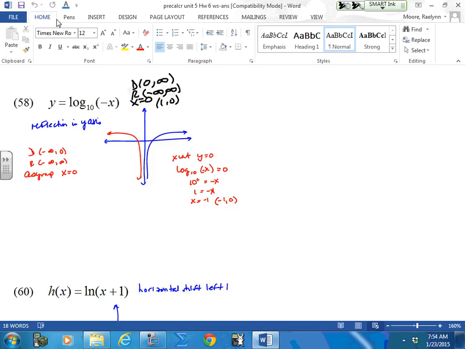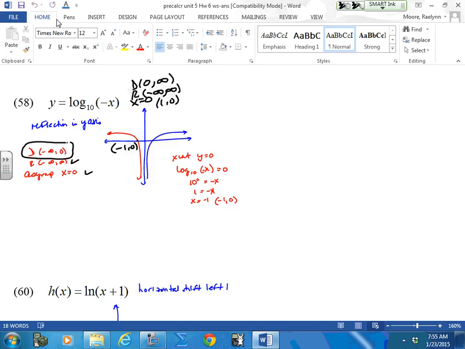And the only thing that's going to change is, well, there's two things. Your asymptote will stay the same because it reflected over that axis. Your range will stay the same. Your domain just changes. It goes now from negative infinity to 0. And make sure you write it in the right order. You can't write 0 to negative infinity. You have to be able to read it left to right. And the intercept reflects as well. That just becomes the (negative 1, 0).